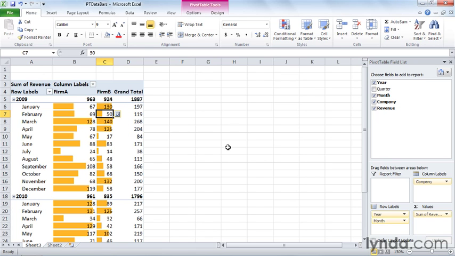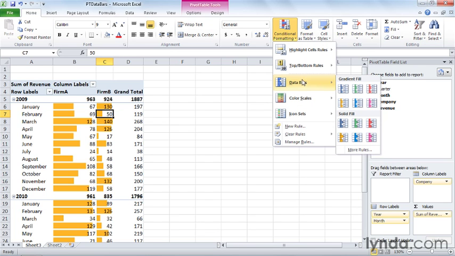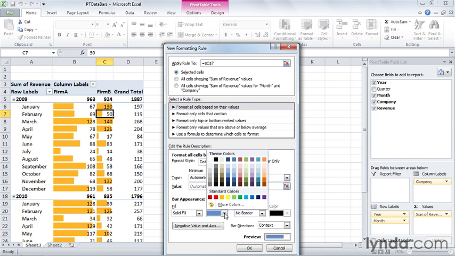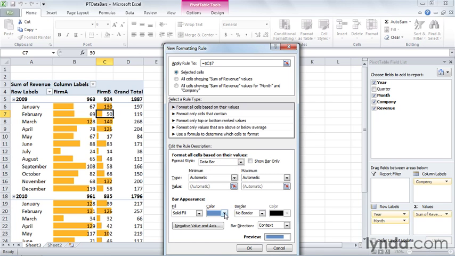You can create a data bar by using one of the 6 default colors, or you can select a custom color. To do that, click the Conditional Formatting button, click Data Bars, and then click More Rules. When you do, you can go down to the Bar Appearance section of the New Formatting Rule dialog box and select your color by clicking the Color button and then selecting a color from the palette. You can also select whether to have a border around the bar. So for example, I currently have no border, but I could make it a solid border, and then choose the color from here if I wanted to.